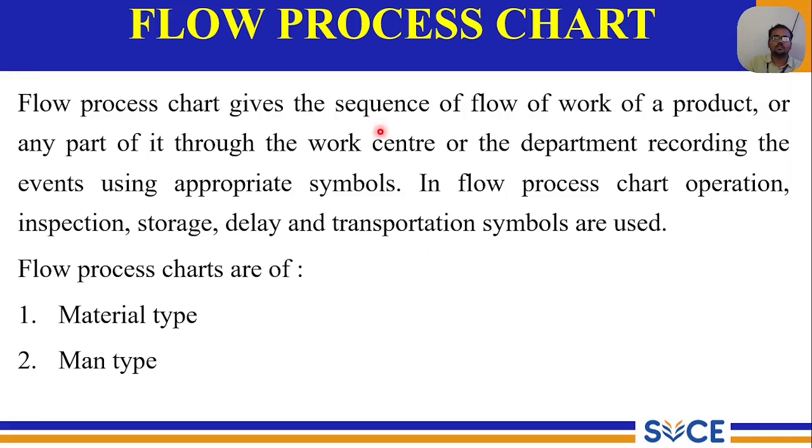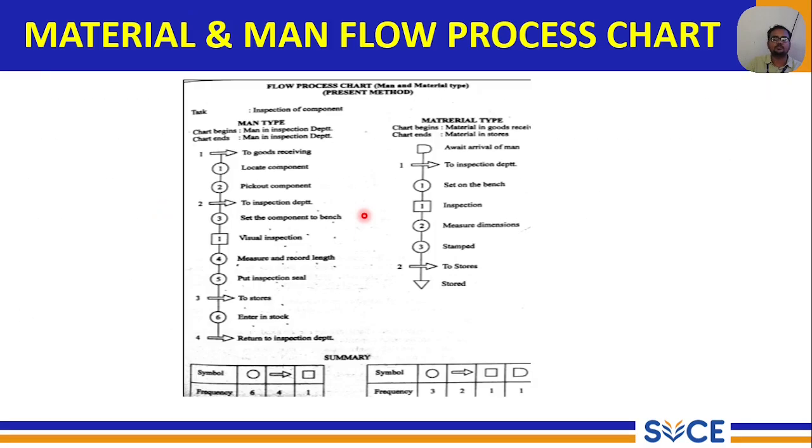How it differs from an outline process chart is that the outline process chart doesn't give you deeper or clear details about each and every step involved. It gives you only the overall process, whereas the flow process chart will give you a deeper insight into what steps are involved in each and every process. The other activities, being inspection, storage and delay, and the symbols correspondingly used are almost similar to what has been used in the method study symbols. An example of your material and man process chart is shown here.